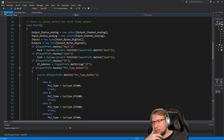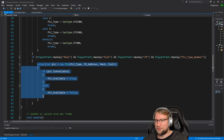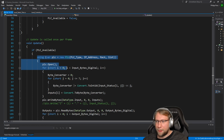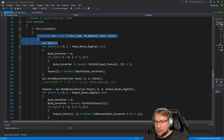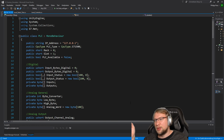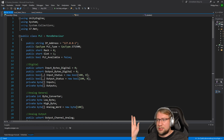But just connecting the PLC, I completely forgot how it works. Basically, connecting the PLC is this. That's all. Wait, is that it? Basically, this is how you connect the PLC. I have imported an external library. If you really want to connect your PLC with something in C#, doesn't matter if it's Unity or anything else, I've got this C# library.